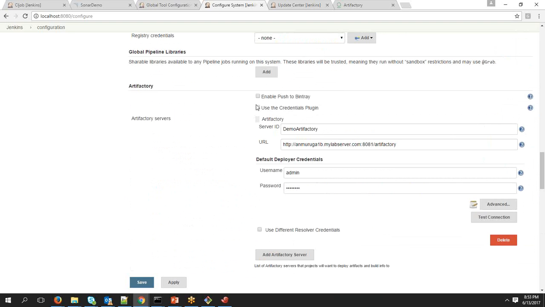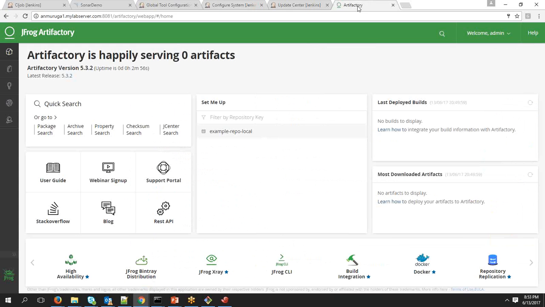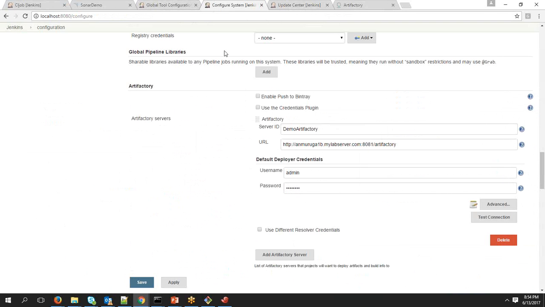In that, make sure this option is disabled. By default, Bintray is an option in the Artifactory tool where we can connect it to the cloud. Rather than installing on our machine, I can use Artifactory running on the cloud. That is something advanced specific to Artifactory. So when you are working on this, make sure you have not chosen it. By default this option will be enabled, so make sure that you remove it.